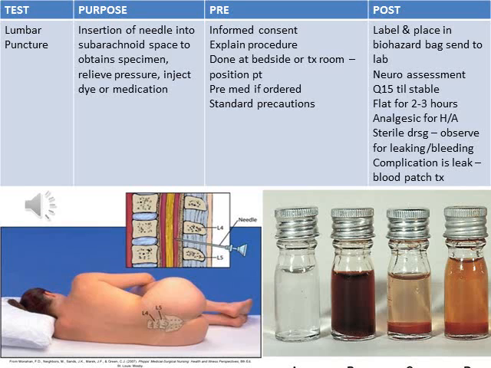Post-procedure, you're going to label the specimen, place it in a biohazard bag, do neuro assessments every 15 minutes till stable, and keep them flat. If there is a leak, they may need to have a blood patch, exactly the same thing that's done for post-spinal patients, primarily in maternity.